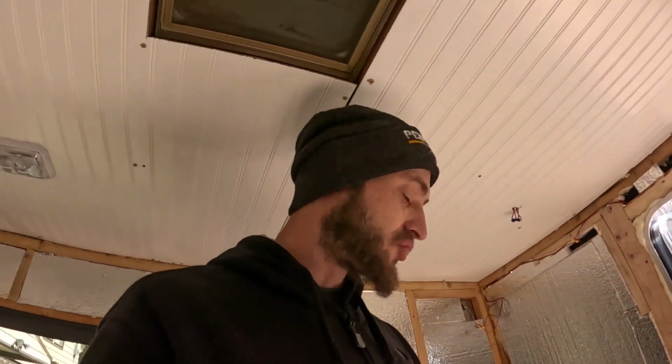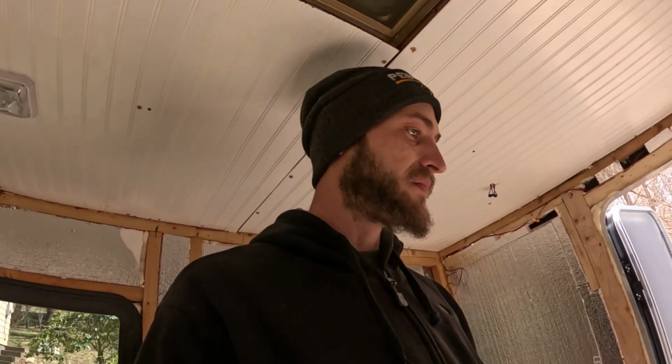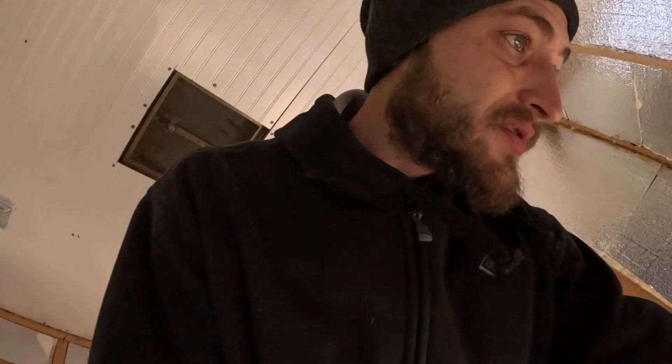And I didn't really want to have a trailer, a 7-pin connector connecting to the truck. I have a whole different setup that I'm planning. So this is how I'm gonna do it. It's all working good so far. I'm gonna install these last 2 lights.